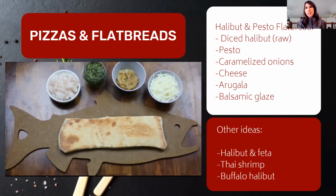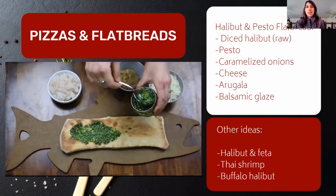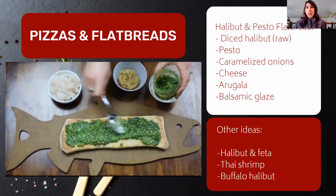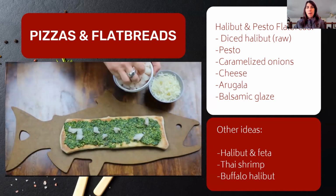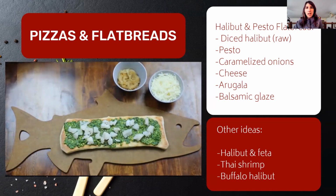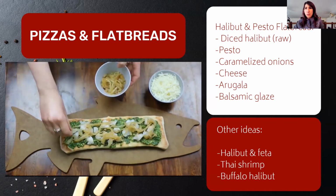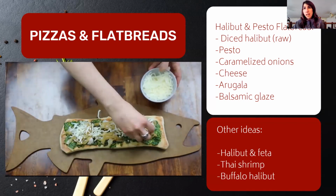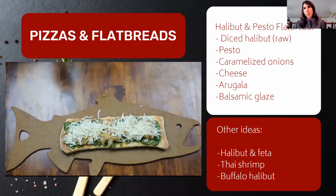Pizzas, should you put fish on pizza? Yep, you should. And flatbreads. So in this video, I'm making a halibut and pesto flatbread, basically just rubbing some pesto on the dough. I put raw halibut pieces, caramelized onion, and some mozzarella cheese. And then I just bake that in the oven for a little bit. And when it's done, I dress it with arugula and balsamic glaze. And that's usually a crowd pleaser here.